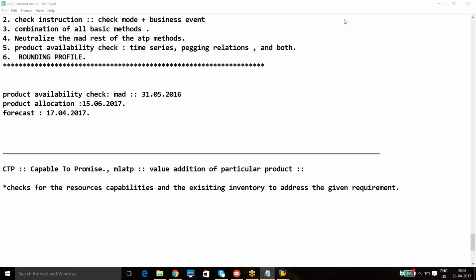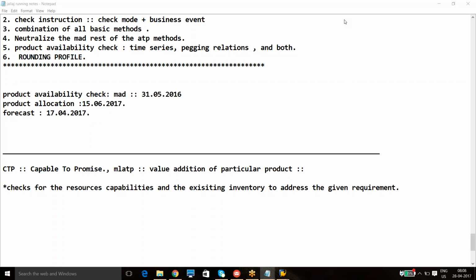I was speaking about rule-based ATP because that is where you will have the settings specific to ML ATP and rule-based ATP. I told you about a carrier, right? You may have a carrier with steel, a carrier with fiber, or a carrier with some other carbon material. Now when the customer has come, the customer has to be given these three different options. Which one would you like to choose?